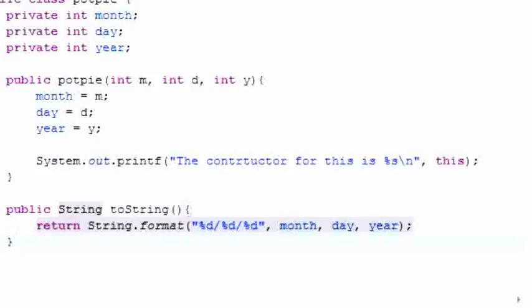Again, the key points, the two things you're probably going to be confused about, is this, what's highlighted right now. Anytime you use the keyword this, it's a reference to the current object.